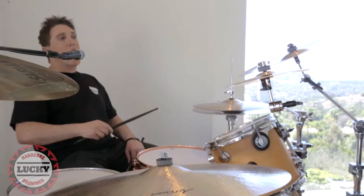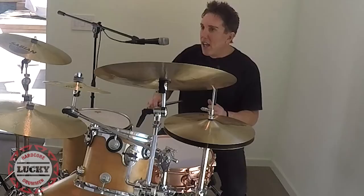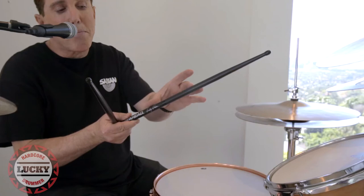For example, if I'm playing jazz, I may want to use the beat of the stick. If I'm playing Latin, I may want to use the shoulder of the drumstick on the bell of the cymbal. When I'm playing rock, I'm looking to hit at the bottom of the stick, hitting rim shots.